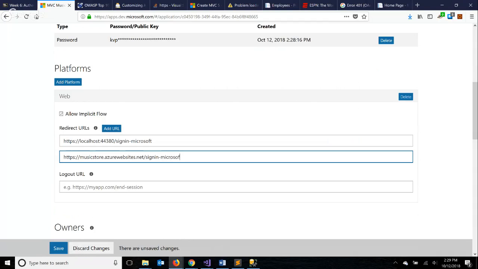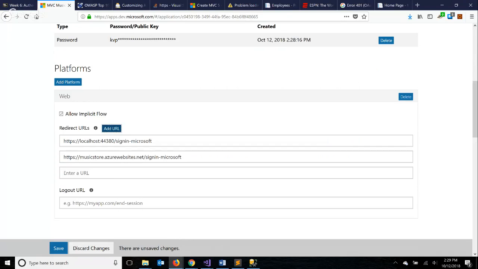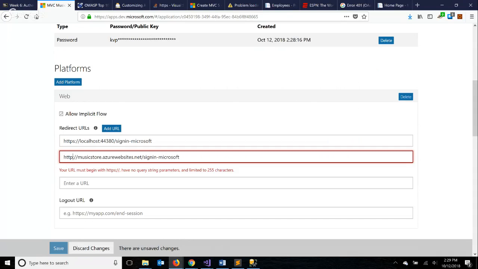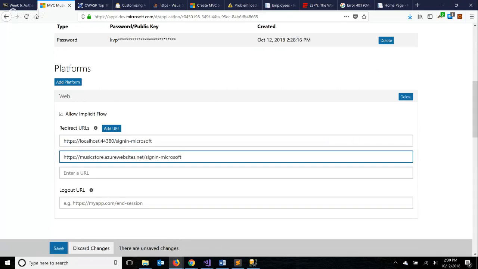One thing Microsoft does that Google doesn't, and Google should do this, but they don't: Microsoft requires you to have an SSL certificate to use any of their APIs. They say, your traffic's not encrypted, we don't want you calling our API and sending plain text traffic. Okay. I put the S in, error goes away.